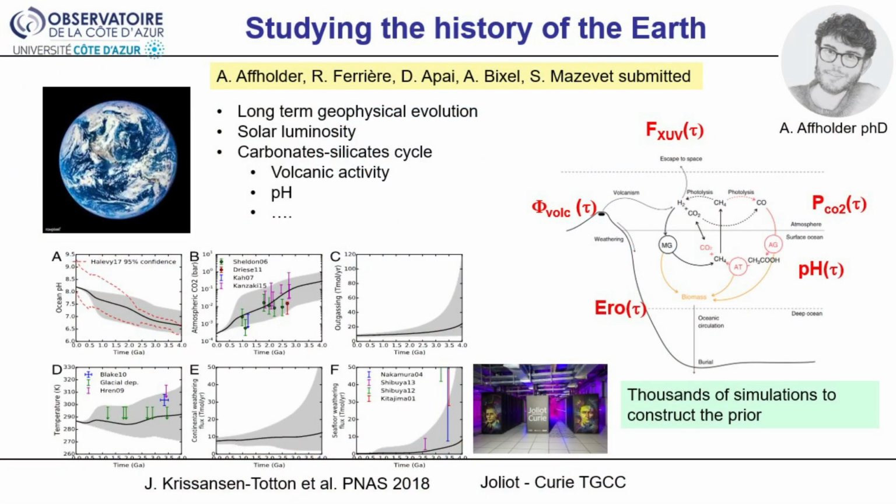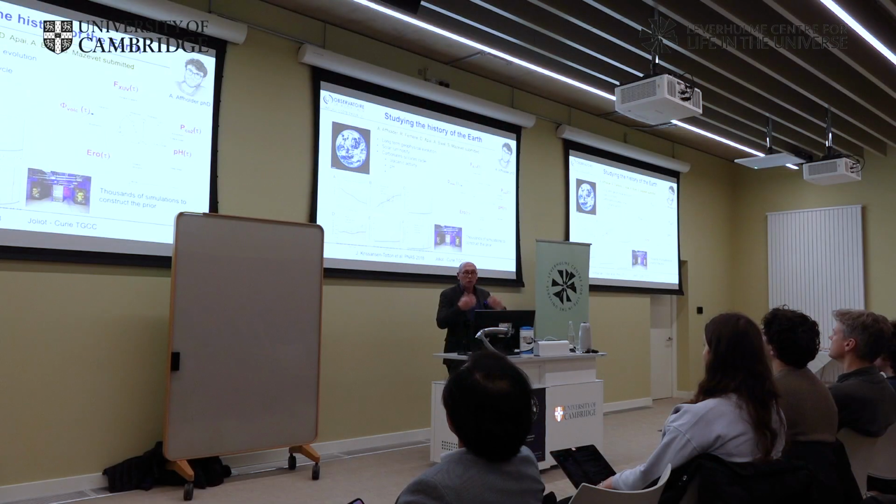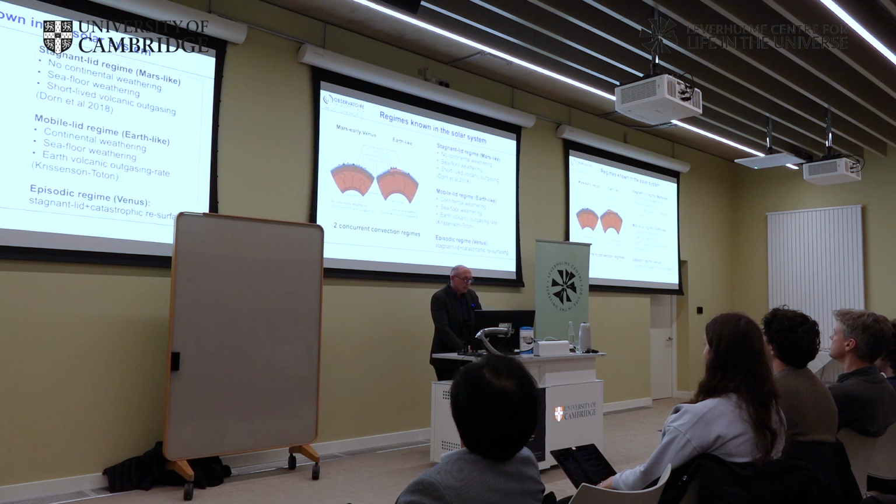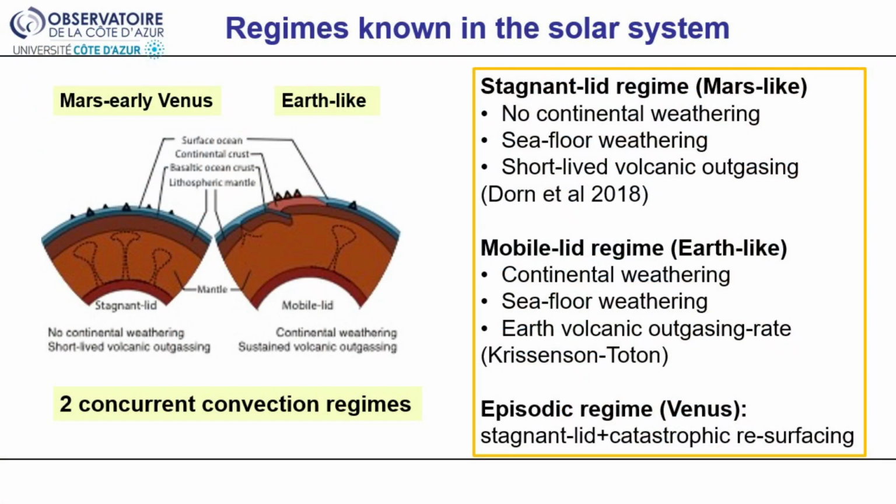So we have all our model that I showed you, and I'm not going to go through it again. That's the Earth model, and we can vary all those parameters for 4 billion years and do exactly the same calculation that we did. But we did it slightly differently. We said, okay, why should we be looking at planets that have a carbonate silicate cycle that's tied to tectonics? If we look at the solar system, that's not the situation. We know that in the solar system we have two dominant regimes, and Earth probably has oscillated between the two. You have the stagnant lid regime, like Mars and the Moon, and the early time, the first billion years on the Earth. Likely Venus.